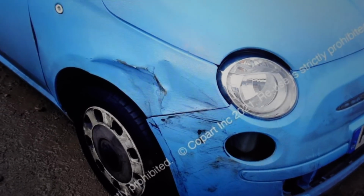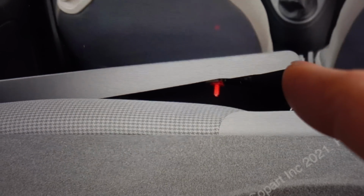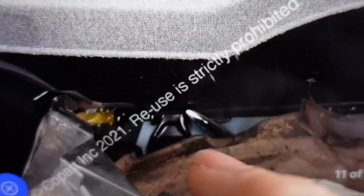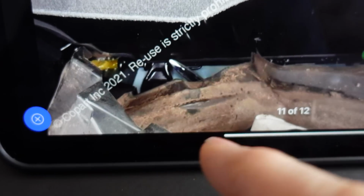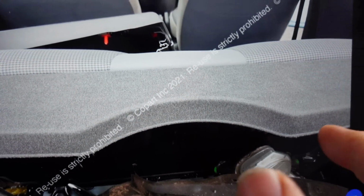And that's the rear quarter damage, so it's not too bad. It's a little bit like the black one I've just done, so just needs pulling out a little bit there, painting, and then that little dent needs sorting out there, so not the end of the world. And of course you've got the little bits on the bumper which are nothing much, and they can be done at the same time. And if you see in the back there, you can see there's the door card, and if you look down in the corner there, you can see the door handle, and there's a DRL just there. And it looks like plastic bags there, so there may be some screws and stuff, so chances are all those missing bits are quite possibly in the car.